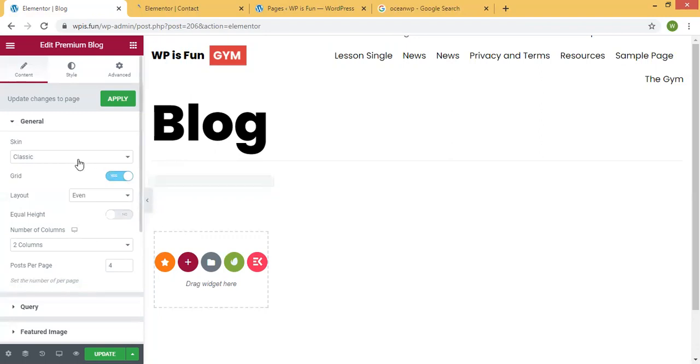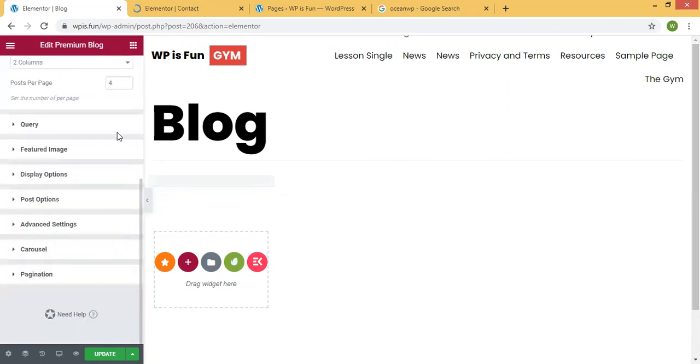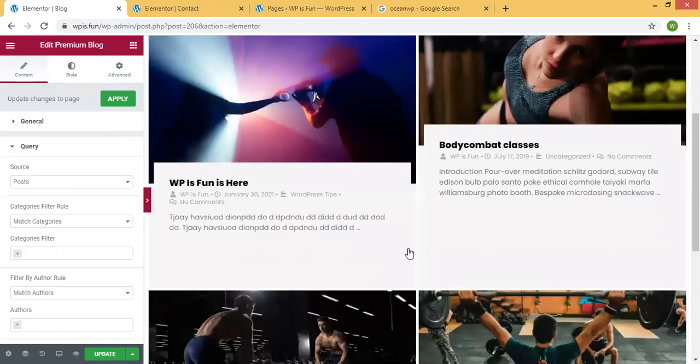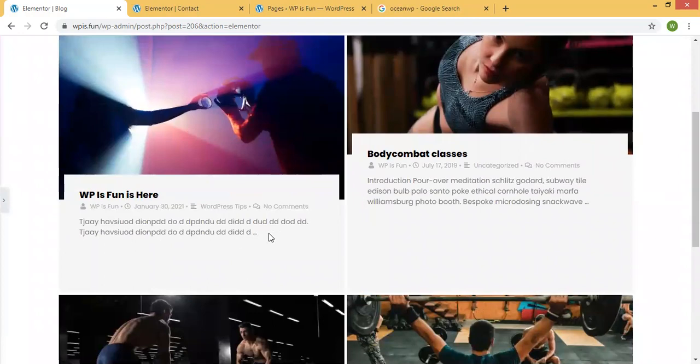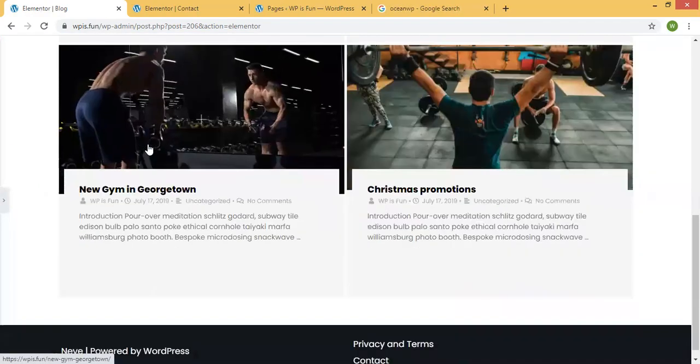So you see that it's still not showing. Then we are okay, awesome. So you see that it's here. You're able to add some more blog stuff to this.